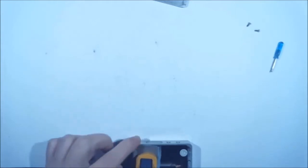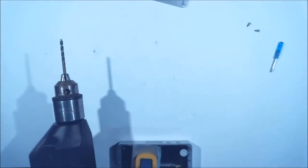All right, so basically I've clamped down my IPV2 to my work table here with a clamp right here and a little piece of duct tape so it doesn't mar up anything, and I have my 1/8 inch drill bit, and we're going to go ahead and try to drill these holes out really slowly, and hopefully everything works okay. I've taken the battery out, and I do have the atomizer off of it too. So let's go ahead and get started.